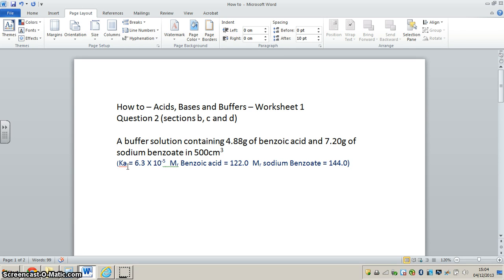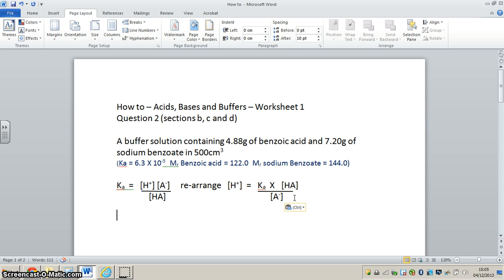So section D is quite simply write an expression for Ka of benzoic acid, and this is an expression that you'll be required to remember for this part of the syllabus. So here we go. This is the actual expression for the acid dissociation constant, and what I've done is I've rearranged it like I have done in other videos to make the hydrogen ion concentration the subject of the expression, and we're going to need this for section C, which we move on to now.